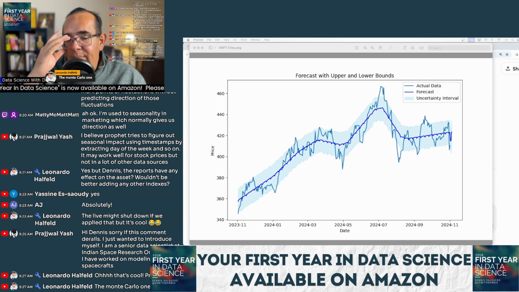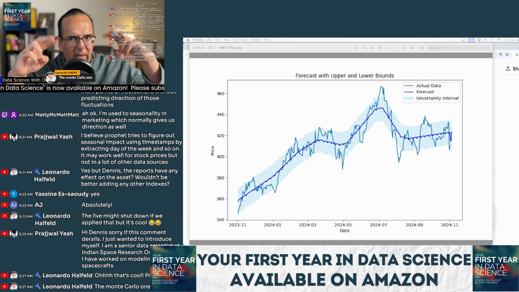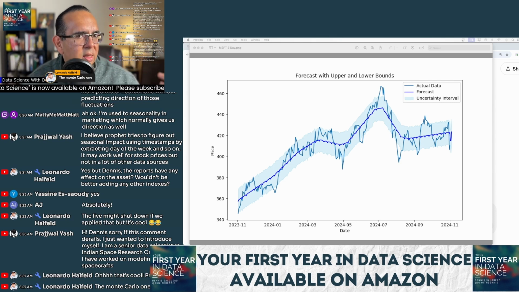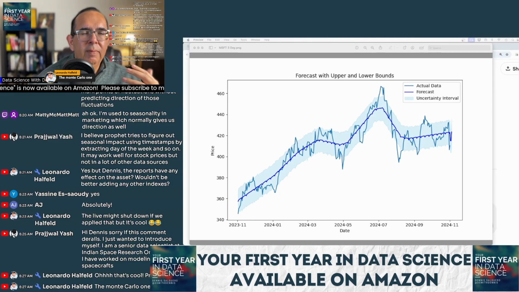And some of these hyperparameters are a little bit heavier or more intense than others. So to Leo's point, the one that was looking at the, what was it, the Monte Carlo Markov chain simulations, yeah, that's going to be a super heavy hyperparameter to tune, right?